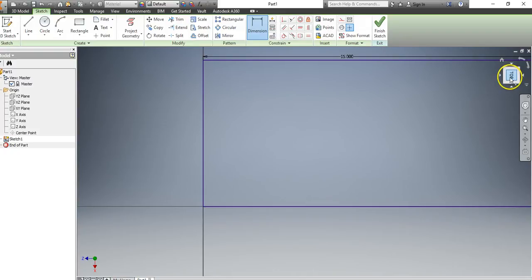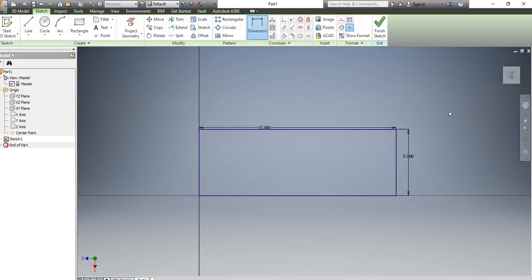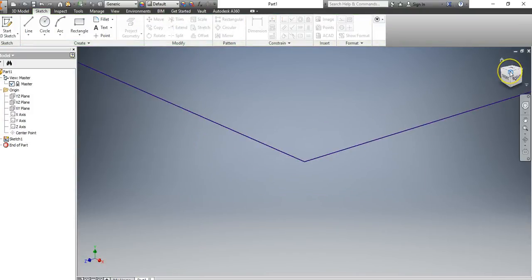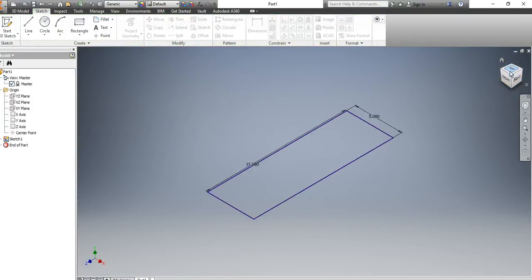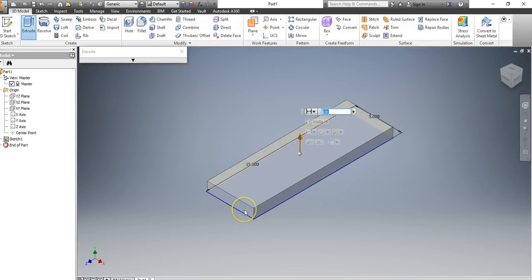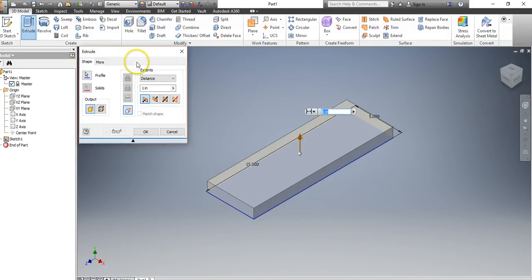Okay. So now, once you have this design, remember this is a 2D sketch, okay? Then you're going to finish the sketch, all right? And then we're going to go to our 3D model, and now we can extrude it whatever the length or height that this should be.